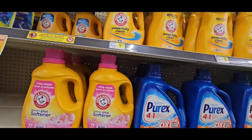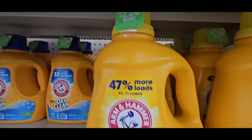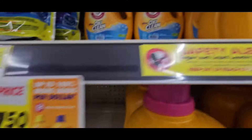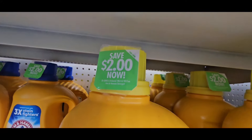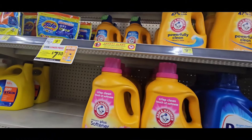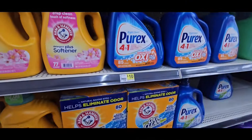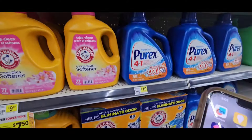This is what I want you to look at. These right here are $7.50 with a $2 coupon. Like I told you, you can find a $2 coupon even at Family Dollar — go to Family Dollar and grab a couple if you want to. But I will get it for the $7.50. That's all I'm saying.